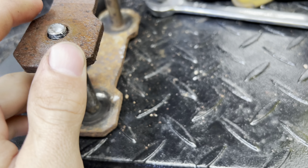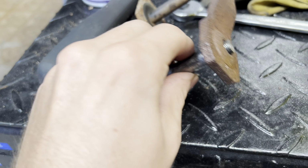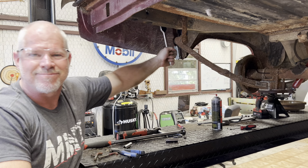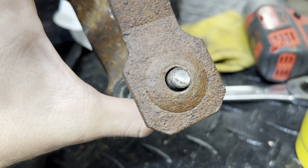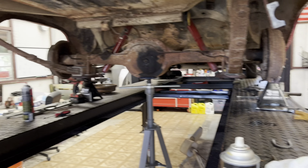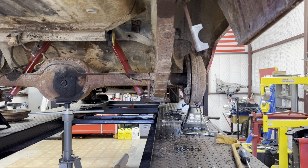Broke one of the studs for the rear shackle, the leaf spring. As I was saying, broke the stud on the rear shackle, but new shackles aren't really that hard to get. I am reusing the old leaf springs, just gonna clean them up, do new bushings and stuff.